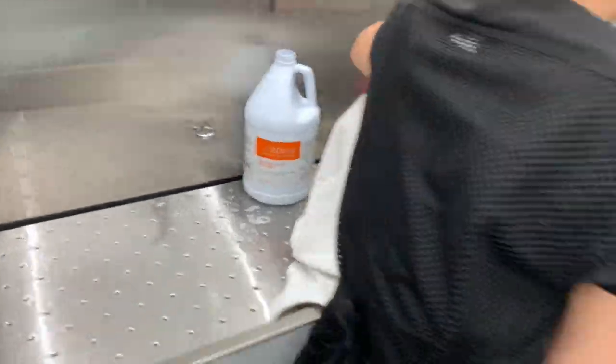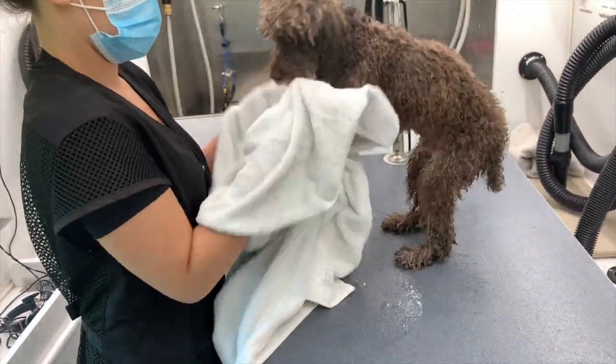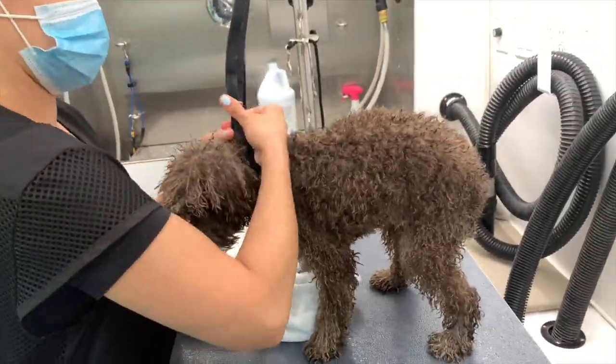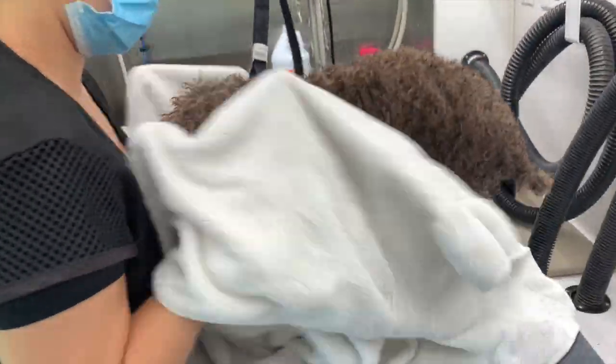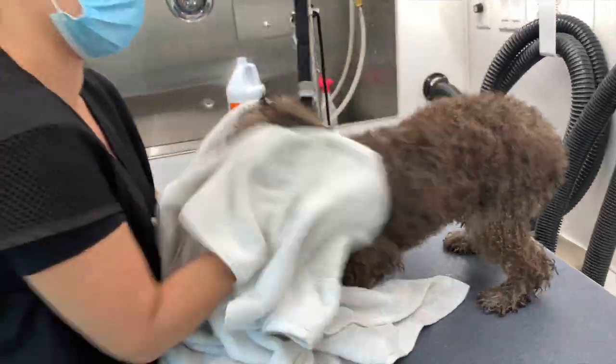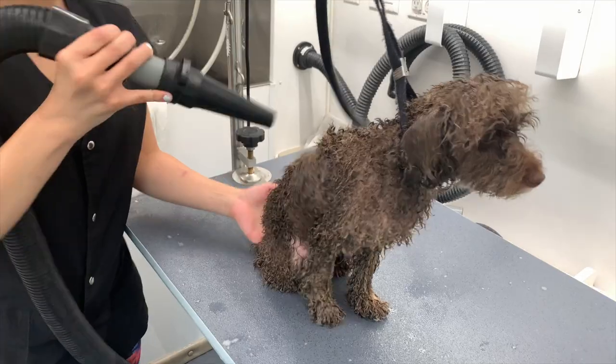Alright, so right now I'm drying him with a warm white towel, and I'm trying to get all that water off of him. Poodle hair really sucks up a lot of water and retains a lot of it, so the drying time is just long. But the more water I can get off with the towel, the shorter it will be and the happier he will be.